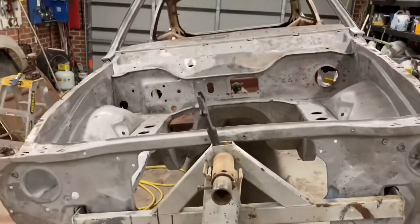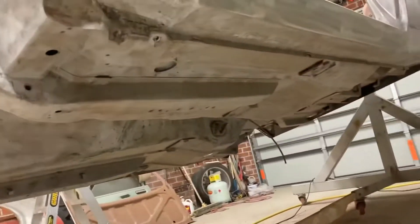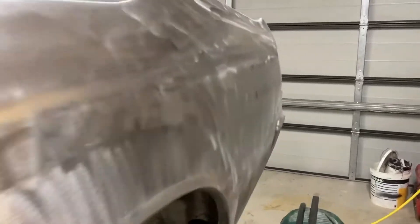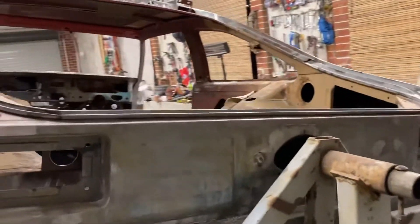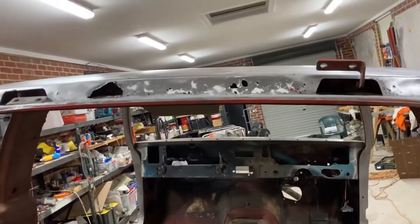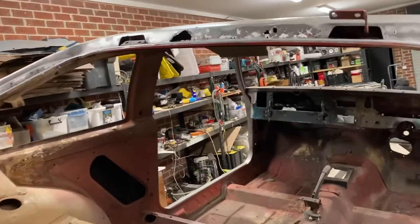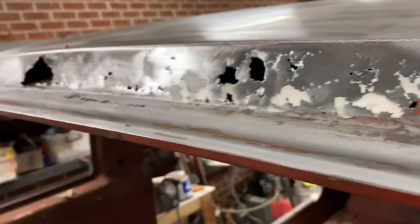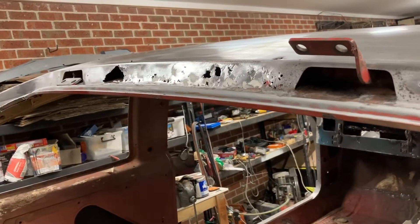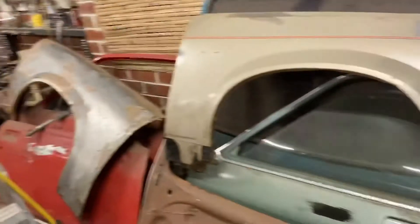I spent two days stripping the paint off - this is where I'm at. The underneath is practically ready to paint. This is probably the reason why it's good to sandblast your car and strip everything before you start doing the repairs - you can see more rust. As I sandblast down the bulk, there it is under the bog. So it looks like we've got to fix that, and then hopefully as soon as I do that I can prime the car, paint the underneath, and get started on the rest of this stuff.